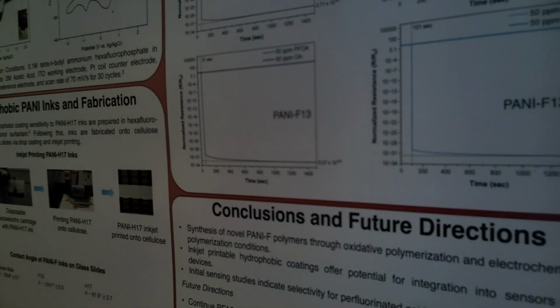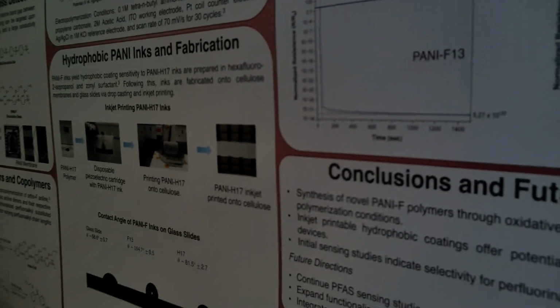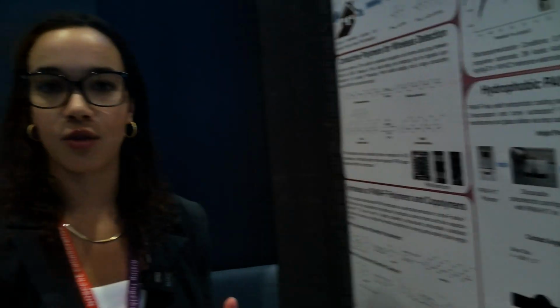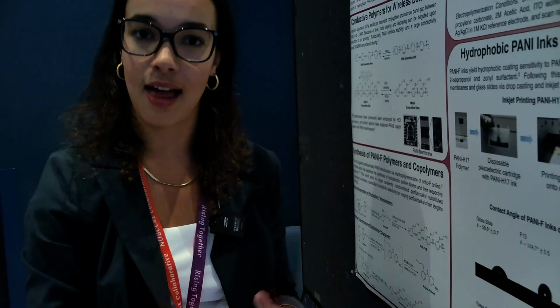Very good presentation. I don't know much about polymer synthesis, but how do you characterize them? Yeah, so these polymers can be characterized two ways. So if we're thinking of the elemental structure, you can carry out SEM-EDS, which is an elemental mapping. So you can actually observe the change in fluorine content on this test line and how that tunes. So if you want to look at elemental analysis.